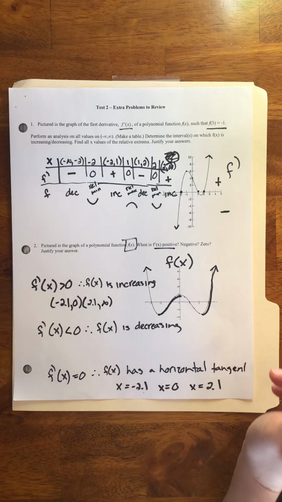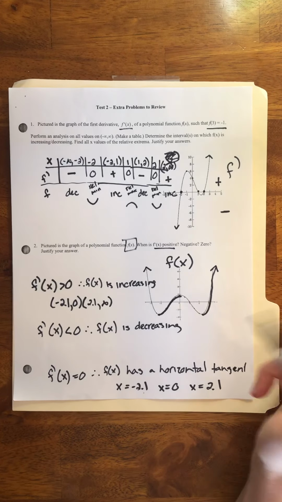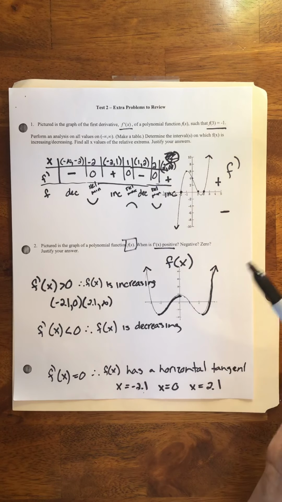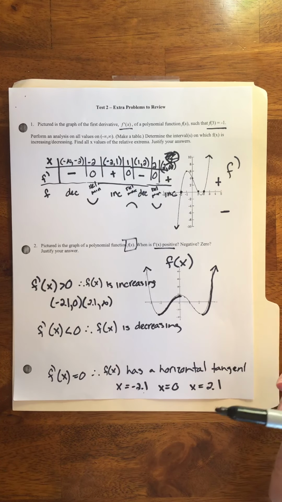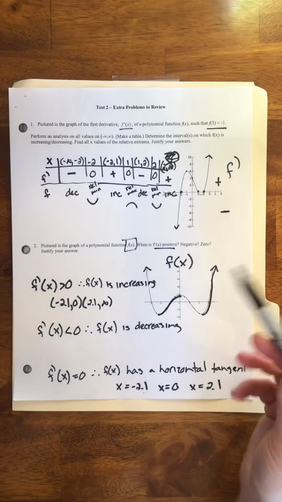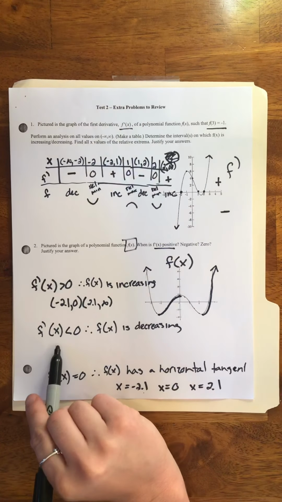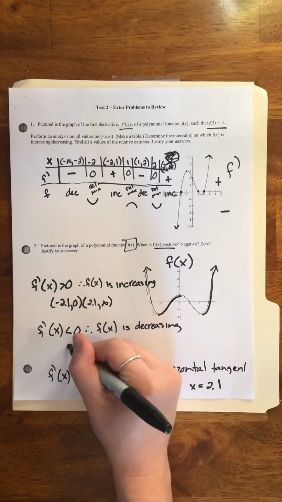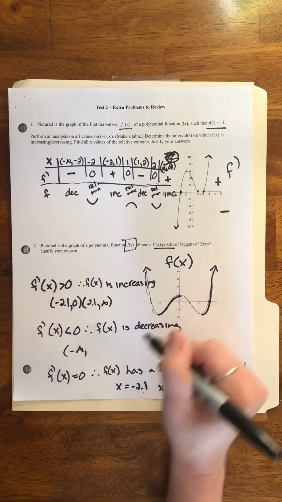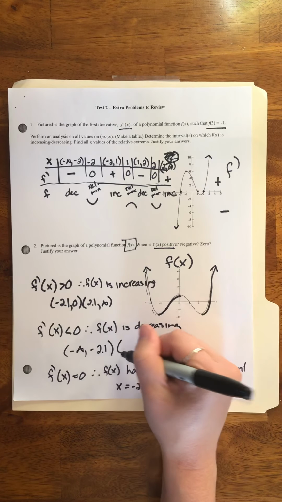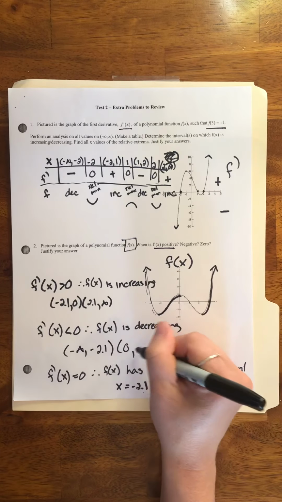This is on the interval from -infinity to infinity. Or there would be something that's saying where this started. So it would be on a closed interval, and it would say from -3.5 to +3.5 or something like that. Okay, f prime of x is less than 0, so that's happening here. So I'm going to say from -infinity to -2.1, and then again from 0 to 2.1.